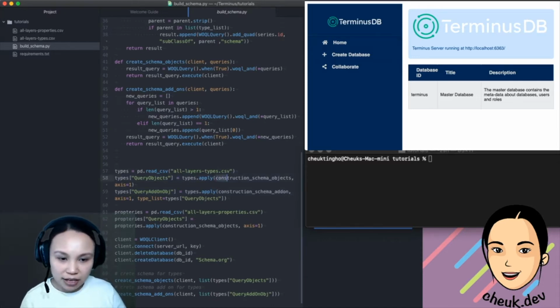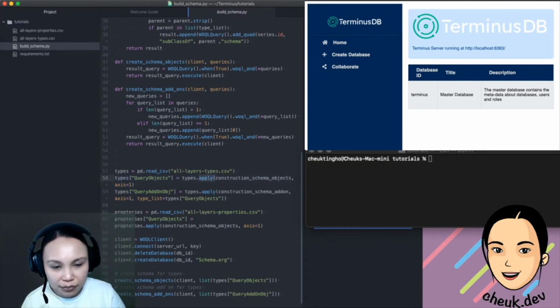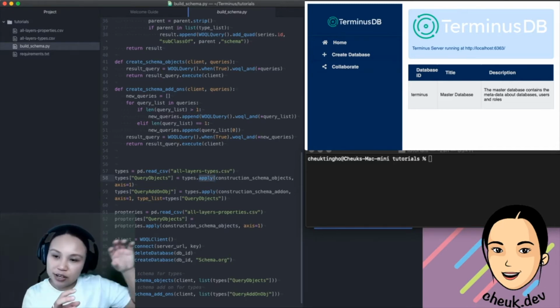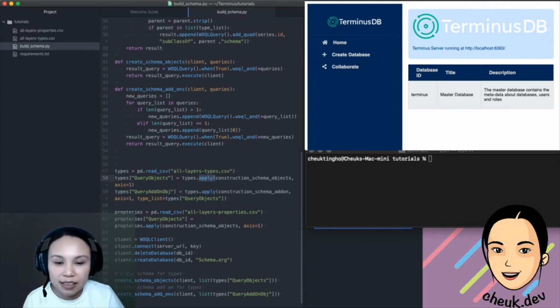We use, like I said, this pandas data frame. So we do an apply, row by row, so axis is equal to 1. For each row, it carries out that operation and builds a WoqlCraft query object that we return as the extra column in that data frame.